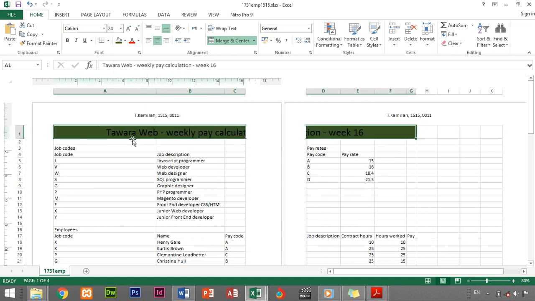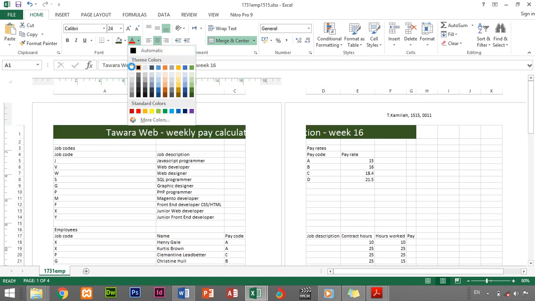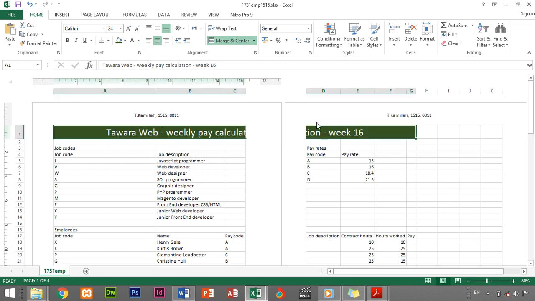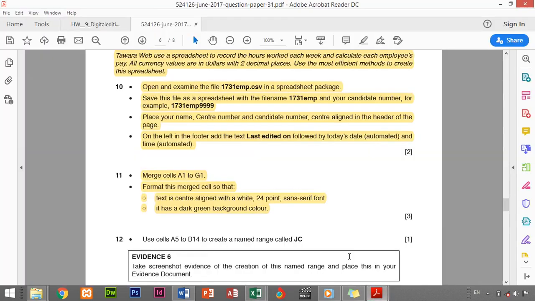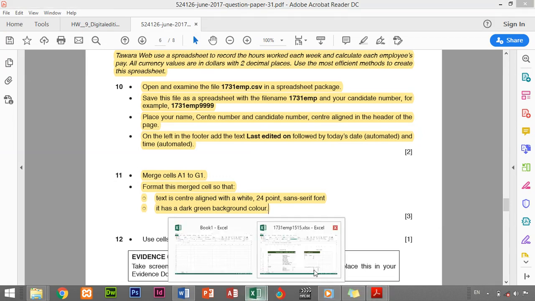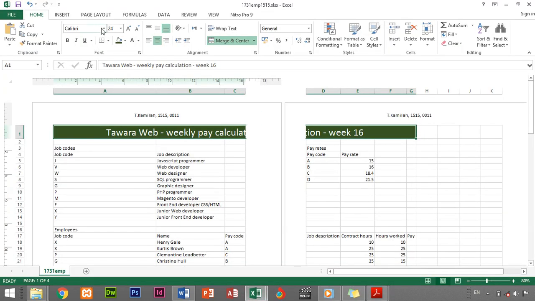This dark green, and then white font color. Center aligned with a white 24-point sans serif. So if the question mentions sans serif, it means you can choose either Calibri or Arial. Okay, this one Calibri.